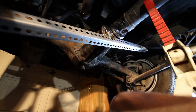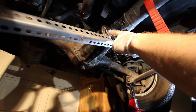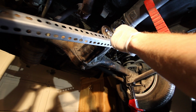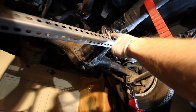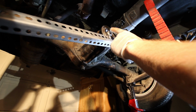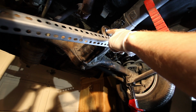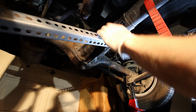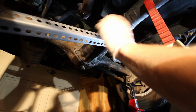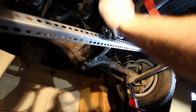So I'll go ahead and take this nut off. Now as a secondary precaution to make sure that we get this on there right, I'm going to go ahead and count how many rotations it takes to get it off. That way when I put it back together, if my line has been smeared, I can actually just count how many rotations to put it back on. But I'll go ahead and take this pinion nut off and pull the flange, and then we'll have access to that pinion seal. So I'm going to go ahead and do that, and then I'll get back with you.